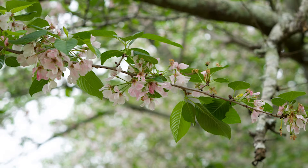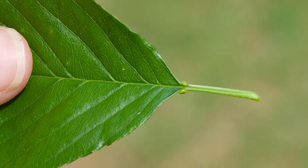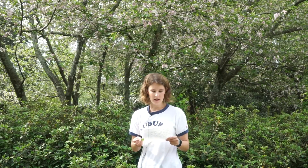When the foliage does come out, as you can see now, like some of the other cherries that we learned, there are two glands at the base of the leaf on the petiole. Look for those kind of swollen, almost sticky-looking glands. This one has a serrate to almost doubly serrate margin, and then again with that acuminate tip. So look for those typical rose leaves.